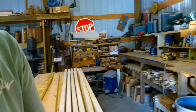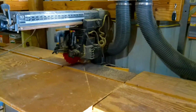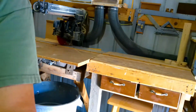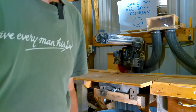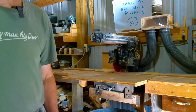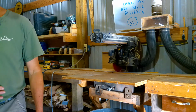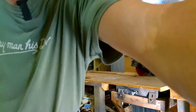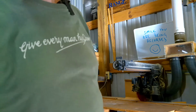I'm going to do my cutting on the saw over here. I'm going to set up a stop on my radial arm saw so I can get all the sizes exactly the same. You can do this with a chop saw. You can do this with really pretty much any saw you have available. We'll set up on that and show you how we put it together and get the frame done.